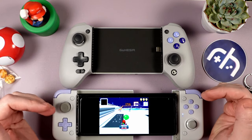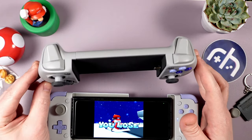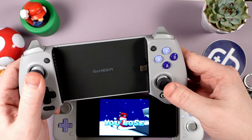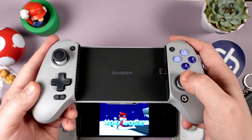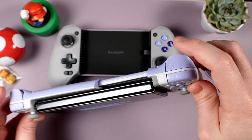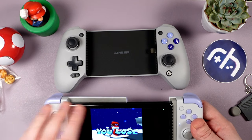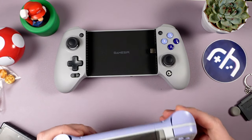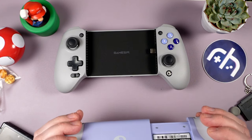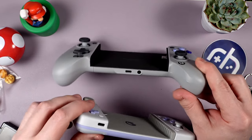So if you're thinking of which of these to pick up: the X2S at $40 with the coupon, $45 without, or the GameSir G8 Galileo at $80. What you get with the G8 is better ergonomics — I like the face buttons better, nice big mushy rubber membrane. D-pad has great pivot. Sticks are a bit bigger for a bit more comfort. L1 and R1 are quiet. I'm actually tied on liking the triggers — I like how the X2S triggers press down just a bit more. The G8 gives you two extra function buttons. The X2S can stretch quite wide, and disclosure on the stretch trick: if you do it a number of times, some people have reported it starts to get a little floppy — you lose some of that initial tightness.